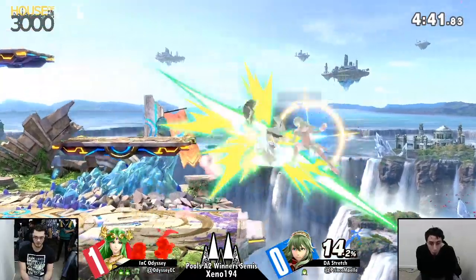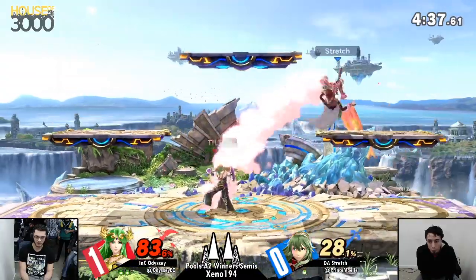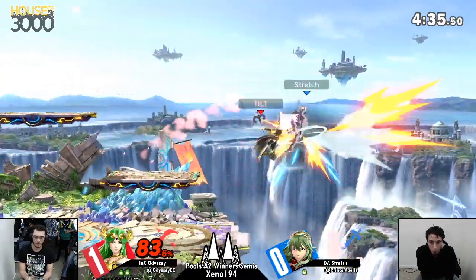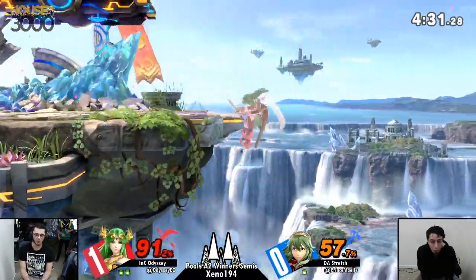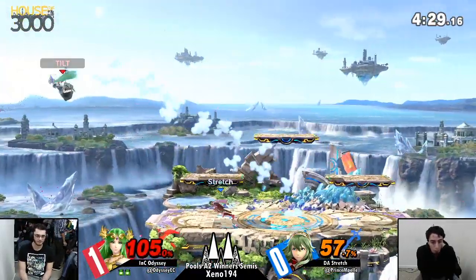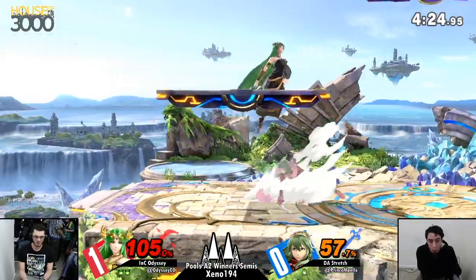Really, definitely very doable. I love that up B out of combos, especially in midair. It's something that some people aren't necessarily always confident with, but Stretch certainly is, and certainly uses it to get out of combos when people go for untrue conversions.